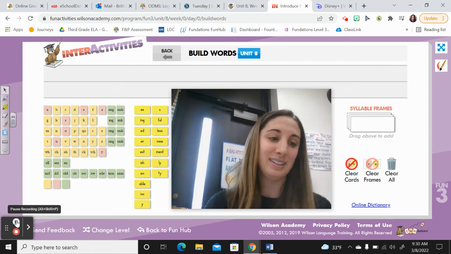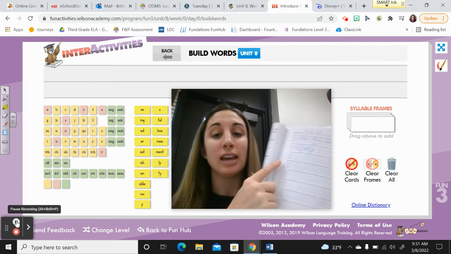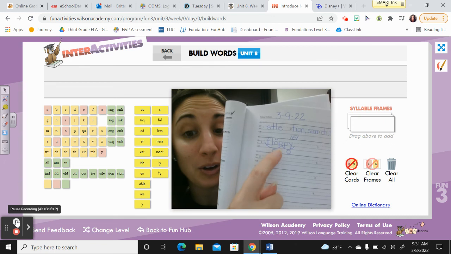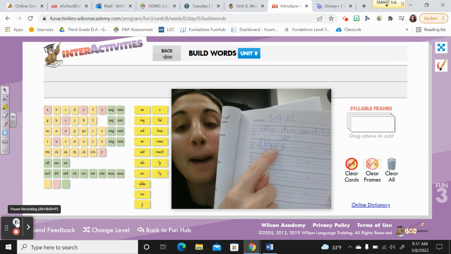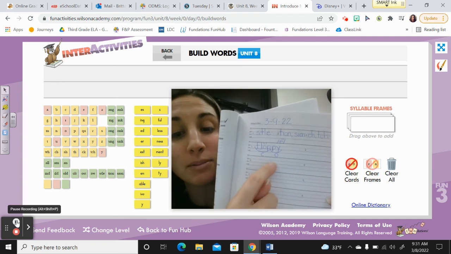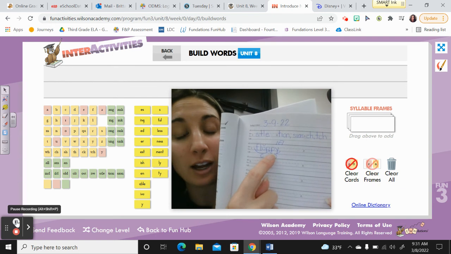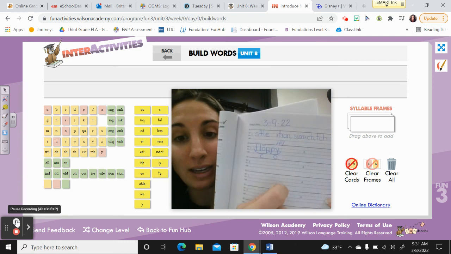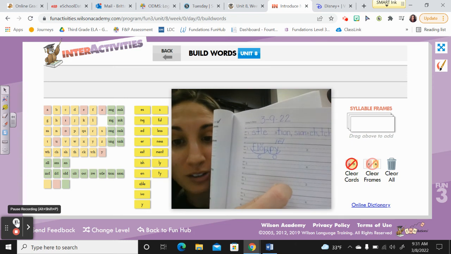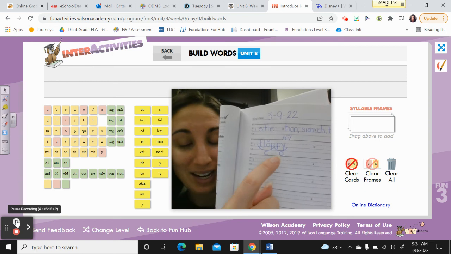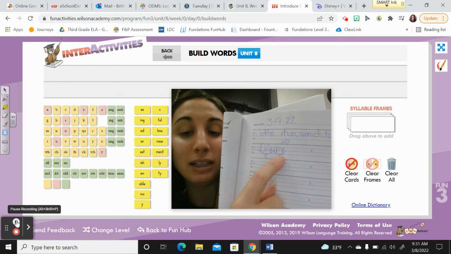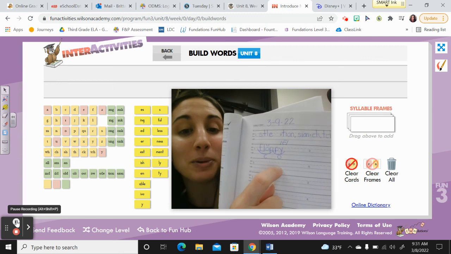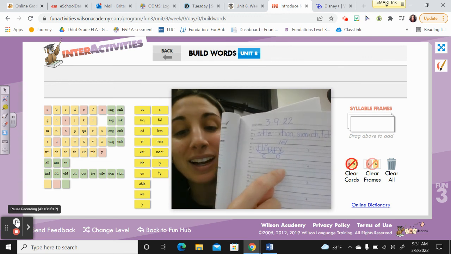Go ahead. All right, let's see. Flop is the first syllable. FLOP. It is closed, right? And then floppy. Y doesn't like to be by itself, so we double that consonant. It's open, and that Y sounds like a long E. Did you remember to mark all those things? All right. The only time Y doesn't mind being by itself, our exceptions were study and, do you remember the other one? Copy. Right. Okay.